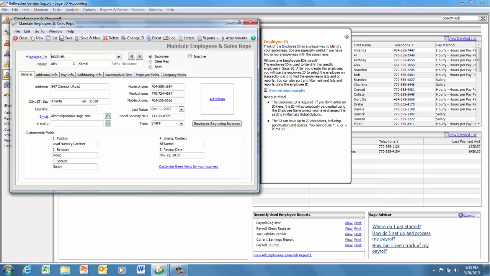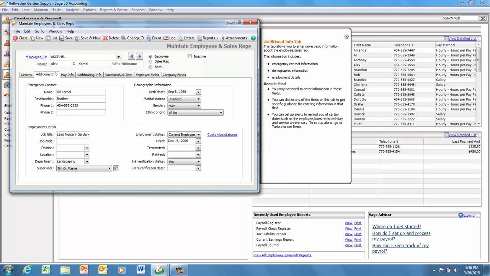It's all in capitals, and they chose to use the first initial of the first name along with the whole last name, all in capitals, as being their ID. Then they have the actual real name of this employee, and over here they have that this is an employee. They have his name and address and information there.